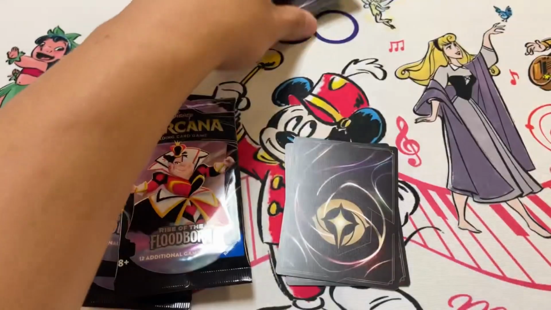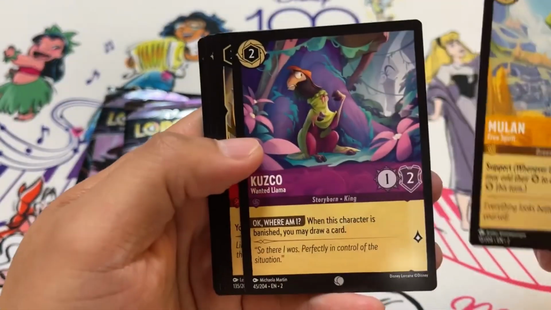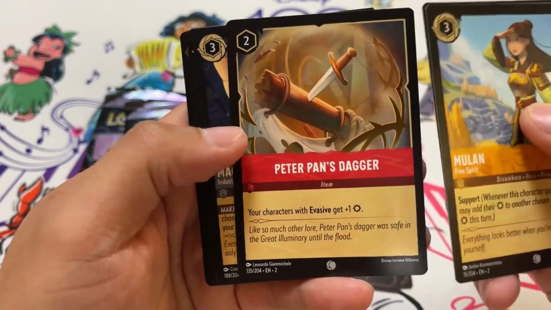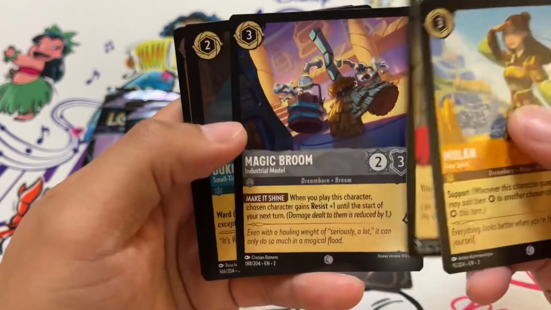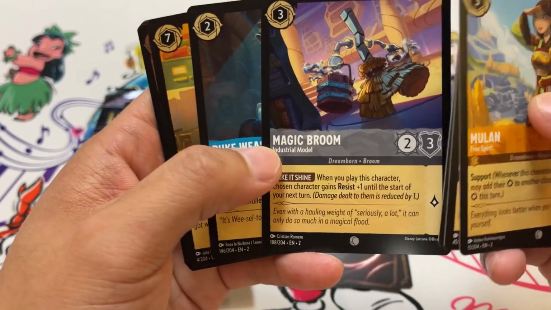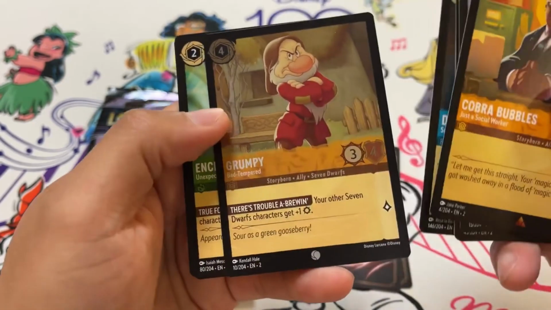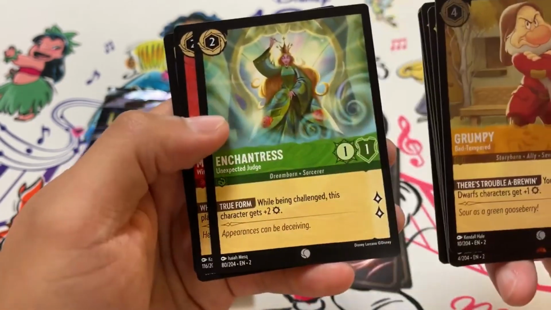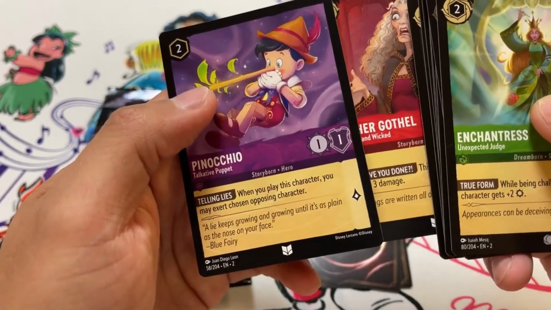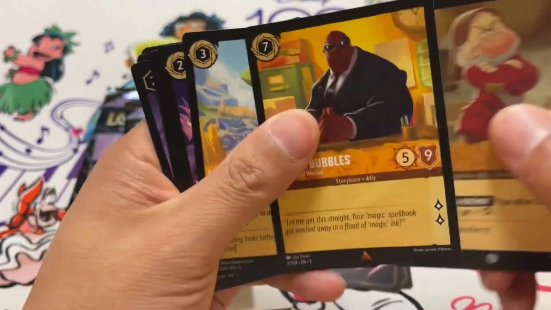So, plenty of 2-drops in this set. So if you can survive and just get to playing some larger things, you've got a good shot. I don't know that I would ever play Peter Pan's Dagger. Maybe there will. I wonder if challenging will have maybe a different aspect to it later in future sets. So, a few good cards. I'm seeing Cobra, Enchantress. Mother Gothel does have a lot of synergies in this set, I'll say. Definitely a lot of stuff you can do to build around it.